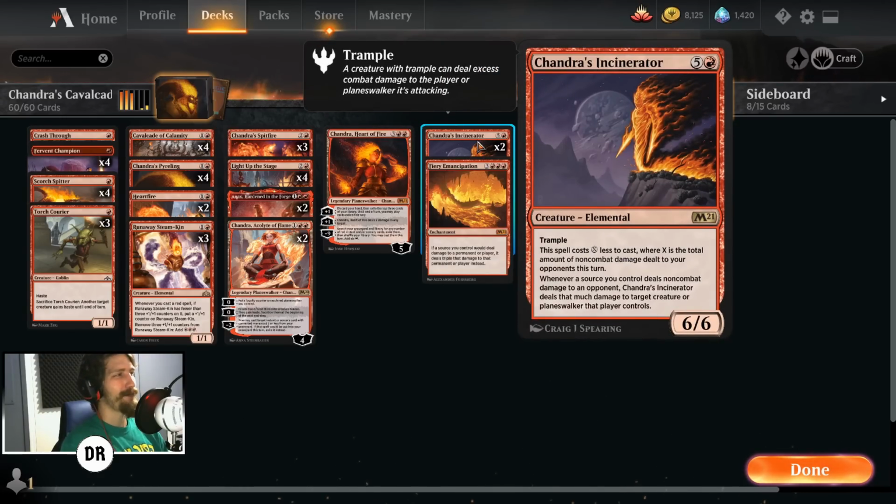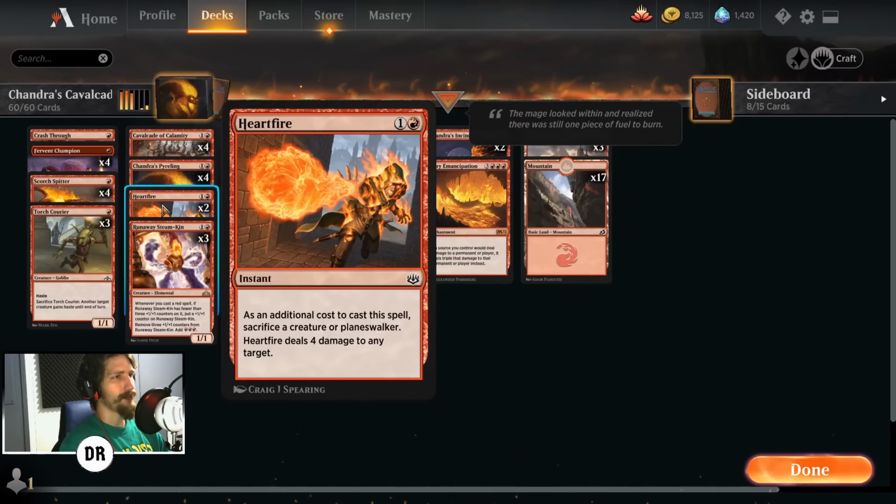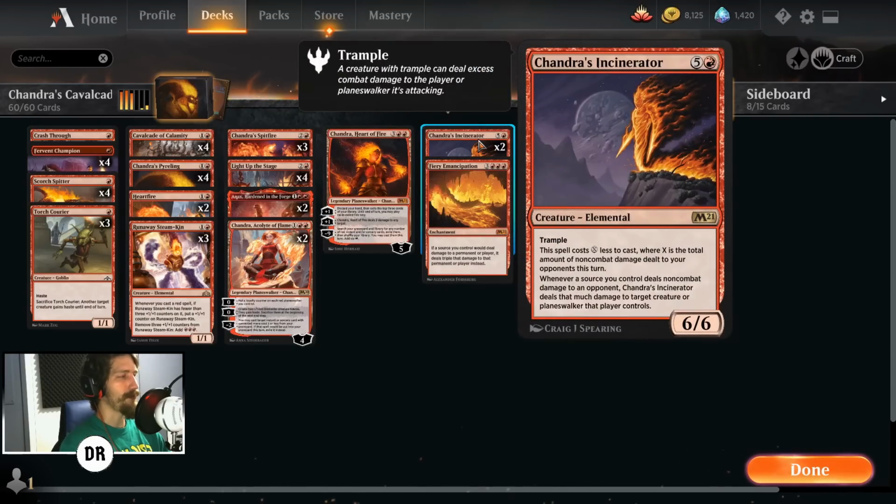But next up, we have Chandra's Incinerator. It's 6 mana, 6/6 elemental. It has trample, which, you know, all that is like fine baseline stats, but the thing that makes this card crazy is it reads, this spell costs X less to cast, where X is the total amount of non-combat damage dealt to your opponents this turn. So we've been talking about non-combat damage here with the Chandra and with the Cavalcade, and I mean, we have Heartfire also in the deck, and the Scorch Spitter. There's multiple ways of dealing that non-combat damage, to the point where you can actually get this thing down to costing like 3 mana consistently, and it's really nice to get down a 6/6 trampler for 3 mana.